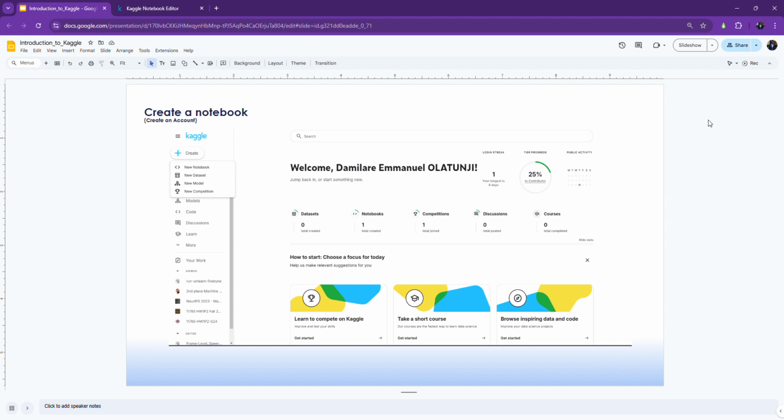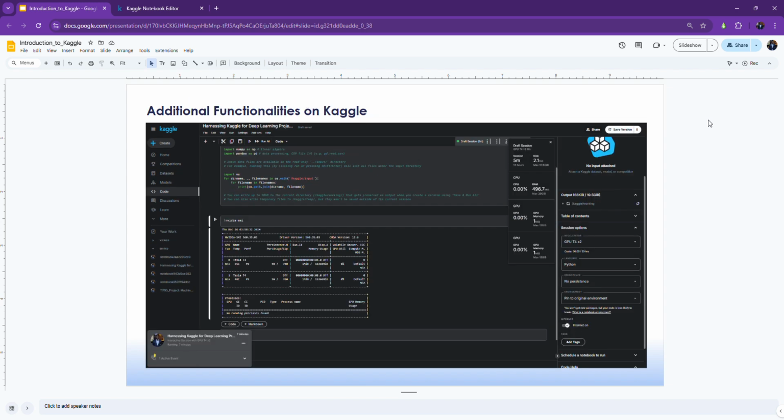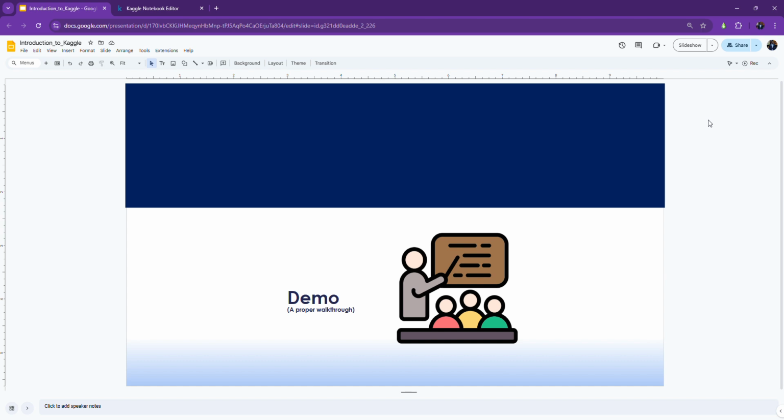To start with, create a new notebook. To do that, you click on the Create button on the left pane and you click on New Notebook. This will create a notebook for you. And what does the notebook look like? It looks like this. I played with it a little bit, and these are some of the things I will be exposing us to during the hands-on session. I think it will be good for us to walk into the demo session to see how all these things work.